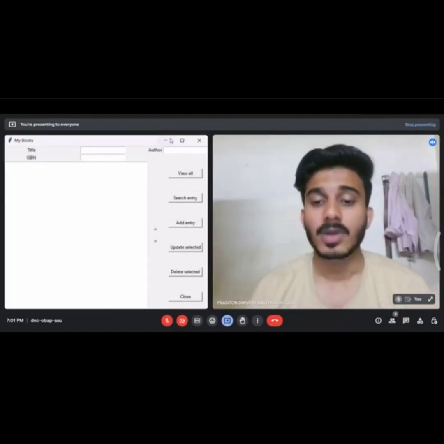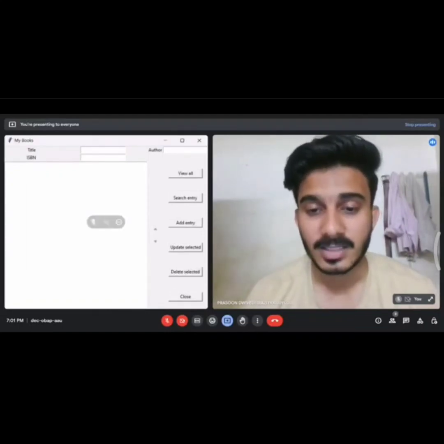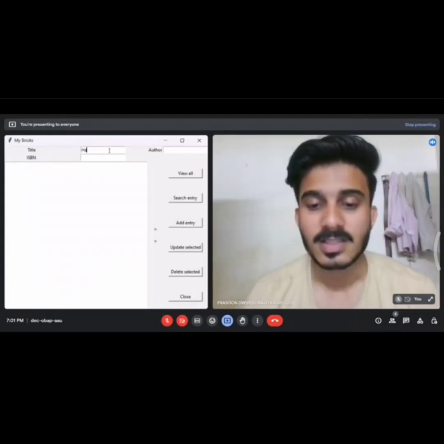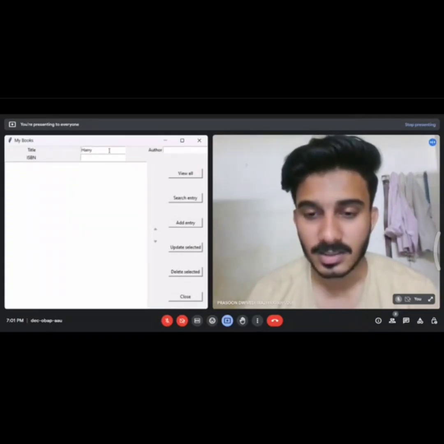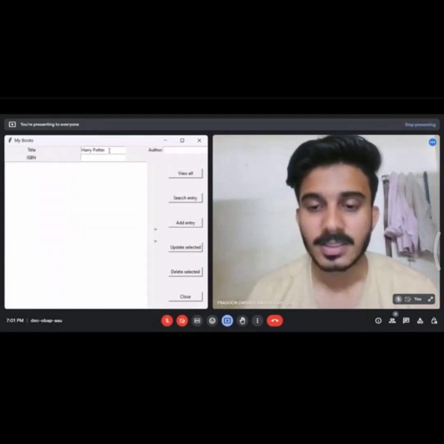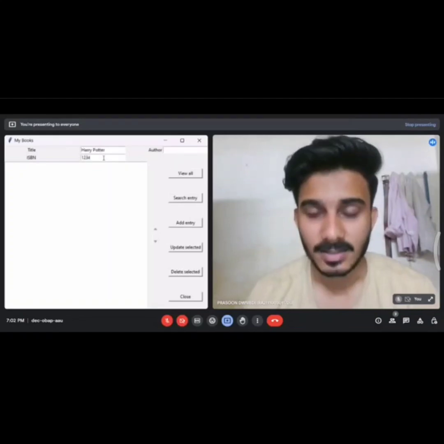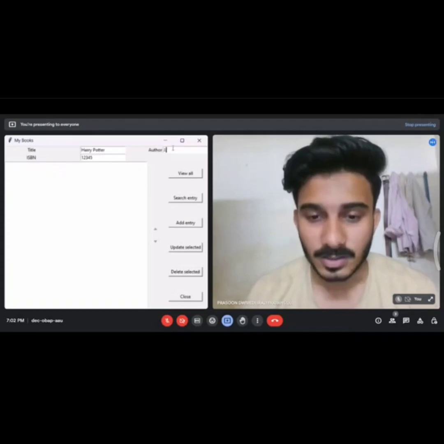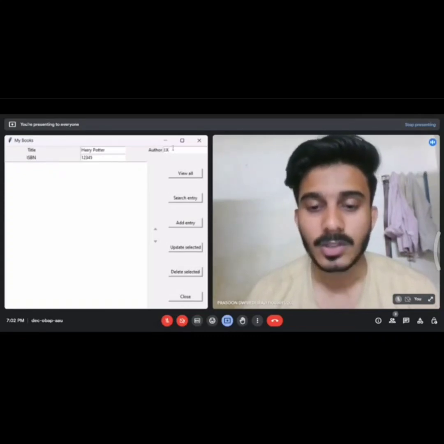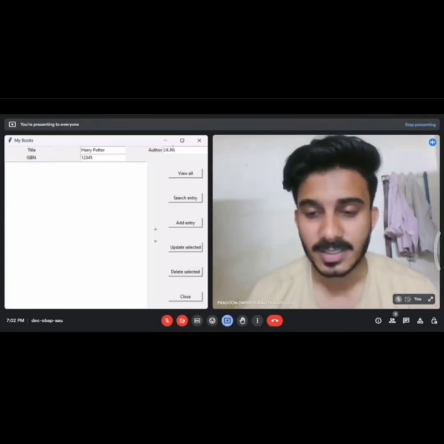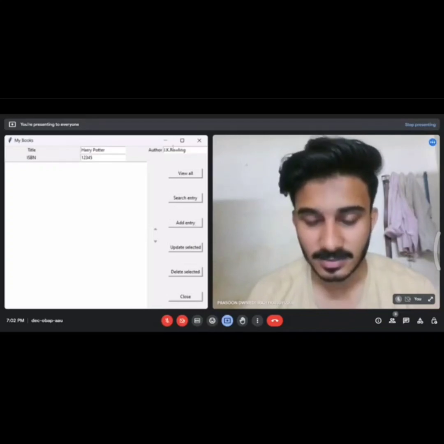The program defines a class DB that contains functions for performing various operations on the database, such as view, insert, update, delete, and search. The view function is used to retrieve all the rows in the database and return them as a list.